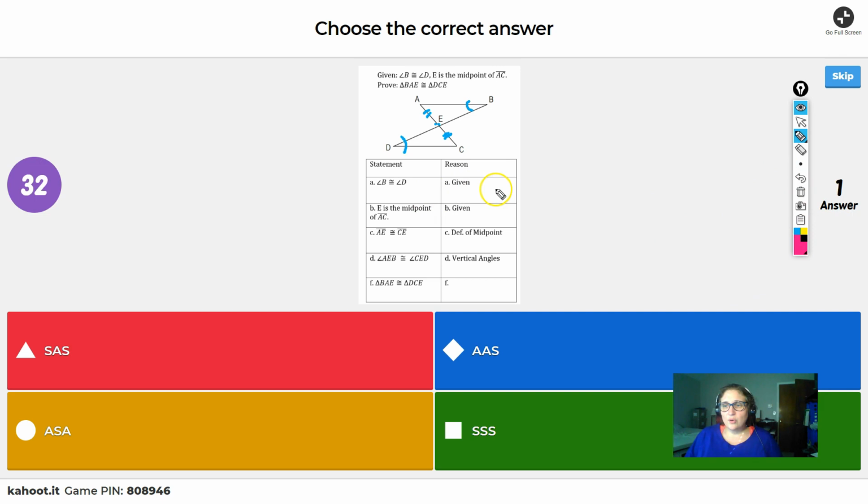Well, it already goes over the givens that are included. It says that we have a congruent here, so this is an angle. Here we have a side, and here we have another angle. But the question is, we know we have 2 angles and a side, but does that mean we have angle side angle, or angle angle side? You have to figure out where the angles are to know if it's angle side angle or angle angle side.